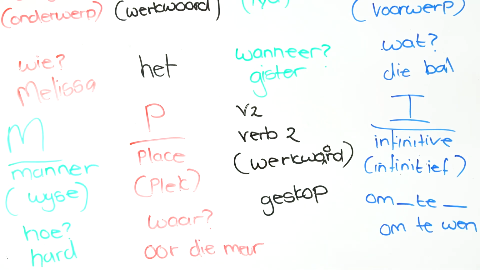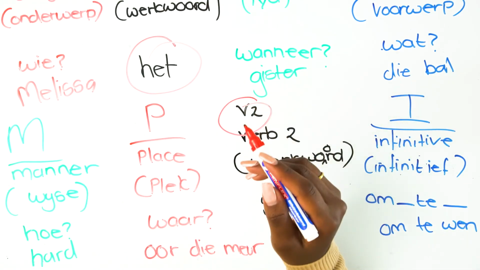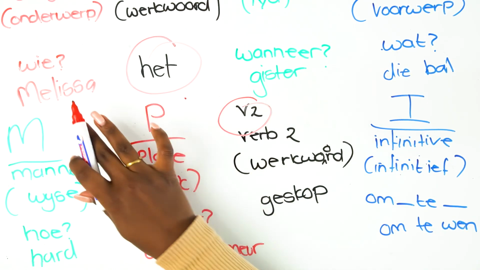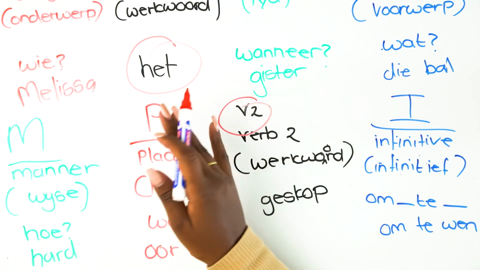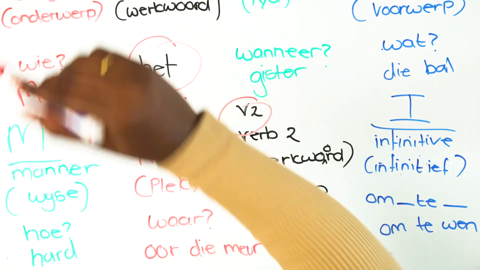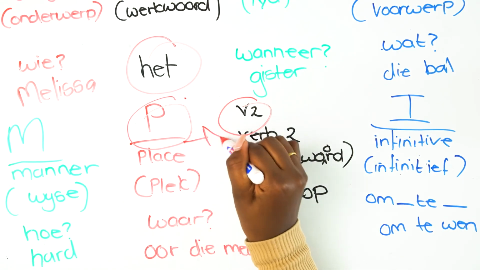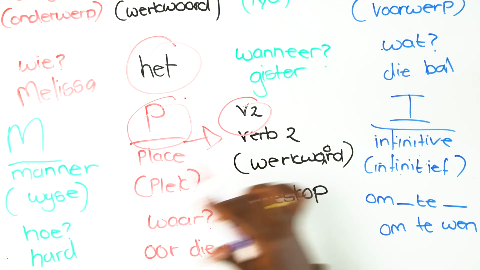Listen, all you need to remember is that your verb one comes straight after your subject. That's why it's het, because it can also be your second verb. If you're going to have one verb, then you can use skop here. But if you're going to have two verbs, then your het or your is or your was is where your first verb comes in. Your first verb comes after your subject, your onderwerp, and your second verb comes after your plek, your place. That is the structure. Other than that, you remember it as stompie.